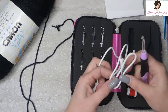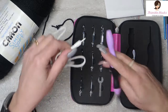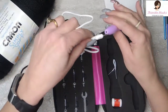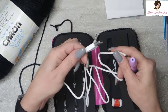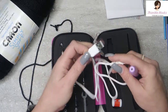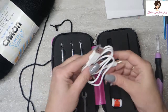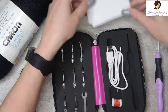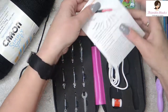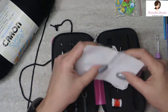I just have this guy right here that plugs into the bottom, and this plugs into any square that you have, or your computer, or whatever. I thought that was brilliant. I've seen so many other ones that had their own batteries that didn't really do it for me. Here's the instructions — pretty simple, one page, nothing even on the other side. So this is really easy to use.